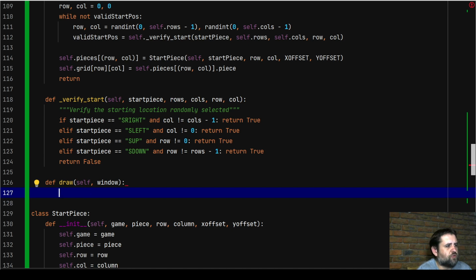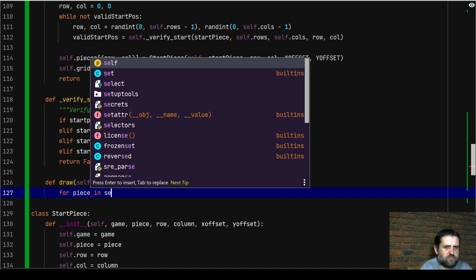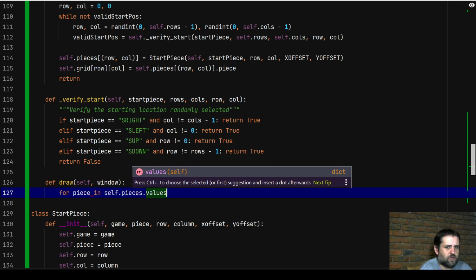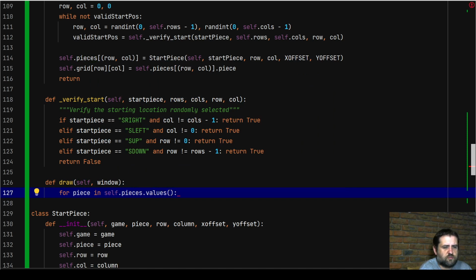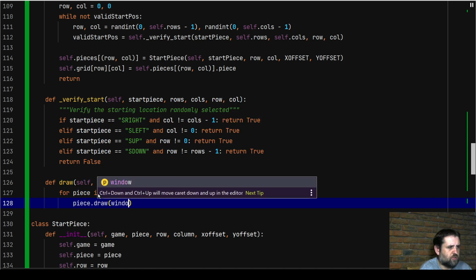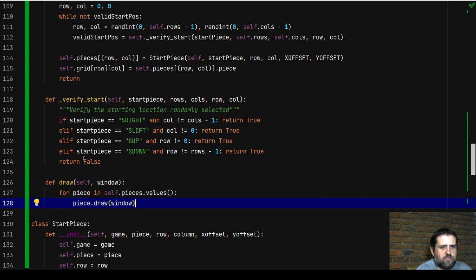Okay, so define draw, and inside that draw method, we're just going to go with, for each piece in self.pieces.values, piece.draw, and pass it the window argument.